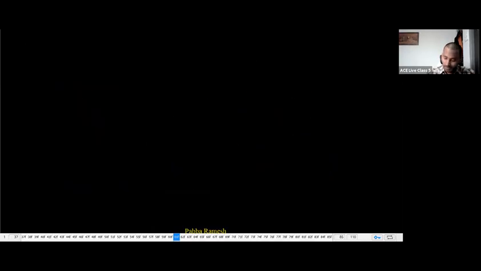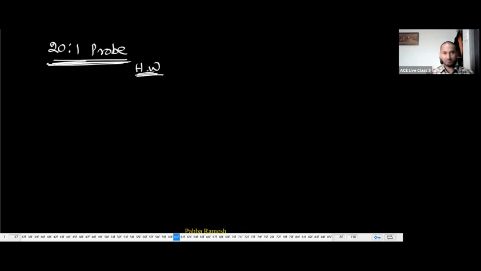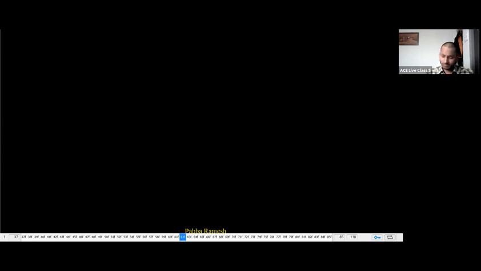Of course, today is the last day for this measurement, but I'm giving some homework: 20:1 probe. Take this as homework. Simple point, K equal to 1 by 20. That's it, you can proceed. Just for idea purposes, I'm giving. Clear? So this is the entire thing regarding the CRO probe. All these are just miscellaneous topics, but sometimes questions may be possible.